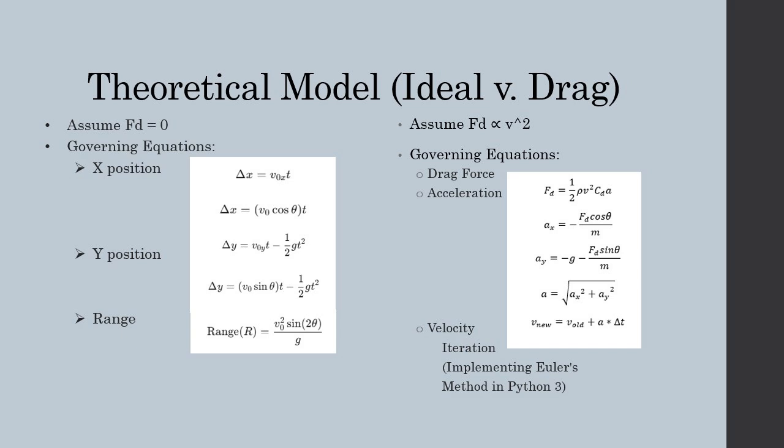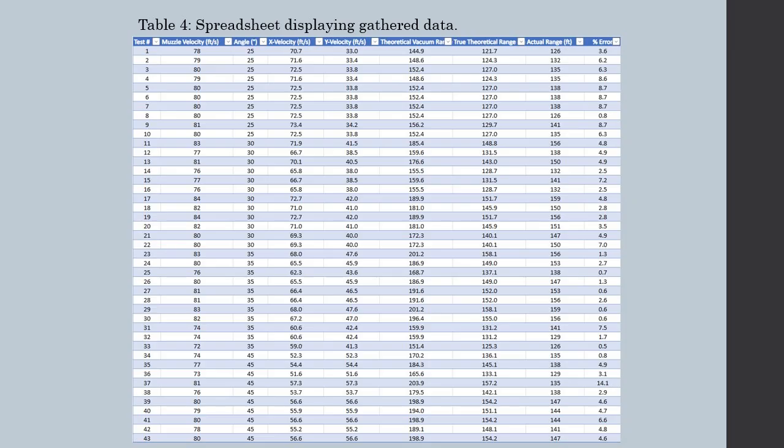While it would have made our calculations simpler, we decided that we would not apply the ideal model for our projectile motion. Instead, we would assume that drag was acting on the golf ball in flight. This required us to implement numerical methods, specifically Euler's method and Python 3, to produce our more accurate theoretical model. As seen in our results, we were right to assume that drag would have a significant impact on the range of the projectile. While our experimental results rendered a percentage error of up to 25% when compared to the ideal, they rendered an average percentage error of only 4.4% when compared to our theoretical model.